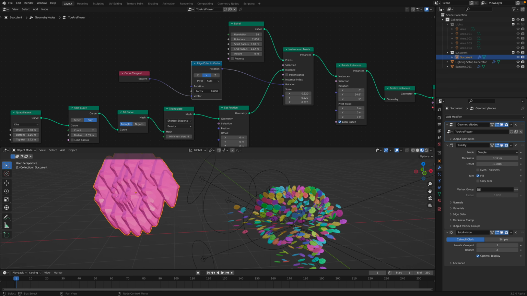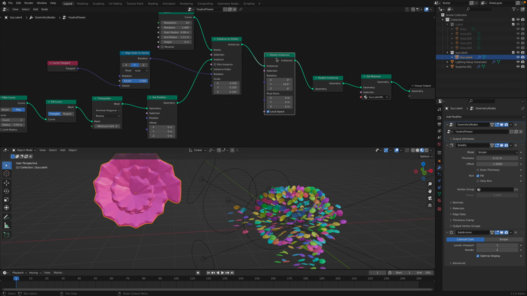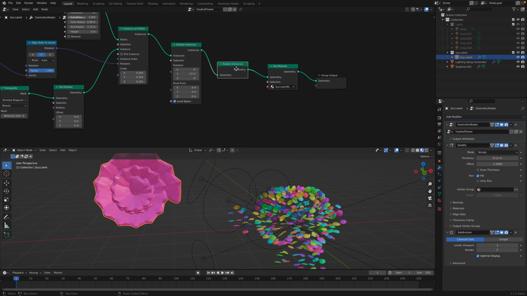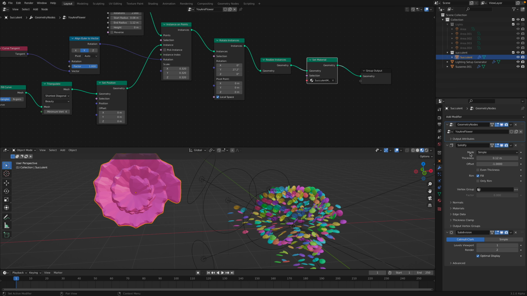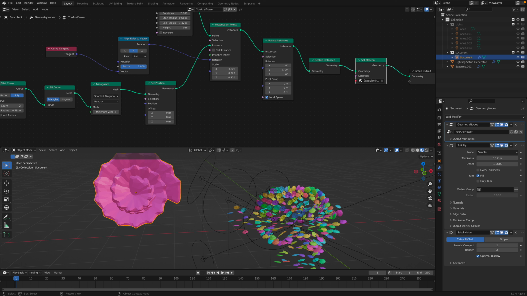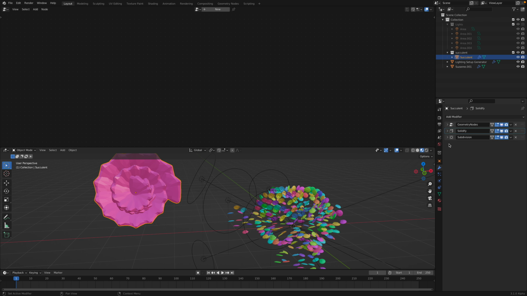There are these rotations that are aligning the kite into the spiral, and then I did use a bit of rotations there. Realize instances, set material with succulent material. The material has some randomizations for each flower object, and then I use solidify and subdivision. So we have our flower, succulent flower.